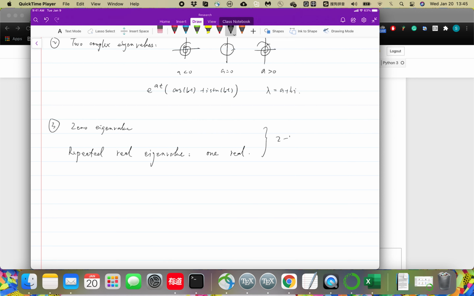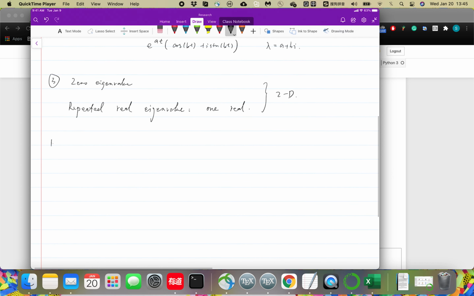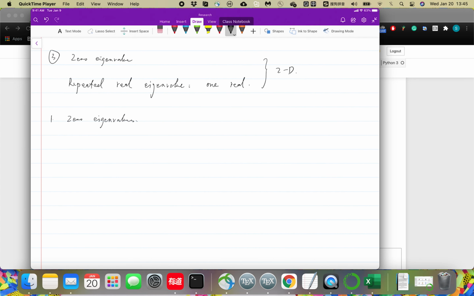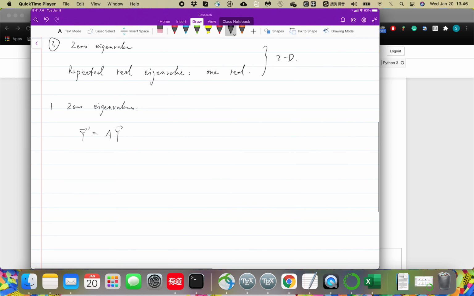Of course, we study them in the same way. We consider how to solve the equation, and we consider how to quickly see, do we have a sink or do we have a source? All right. So the first one is going to be the 0 eigenvalue. Okay. And let's see, does it work? If it works, it passes. If it doesn't work, we think about how to change what we had before. So still, let's start from an example and try to see, can we still do the eigenvalue and eigenvector? And the example we have is 2, 2.